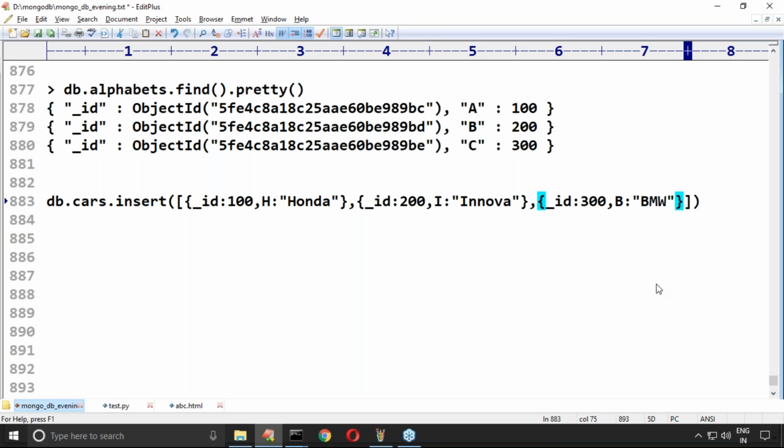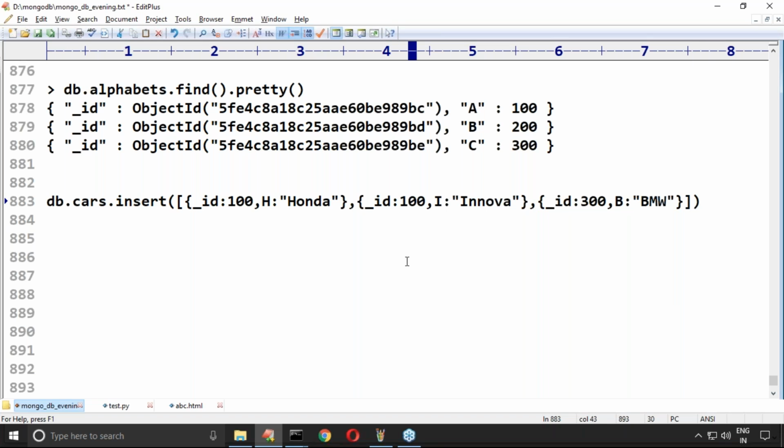Please confirm, how many documents am I trying to insert? Three documents. Are the IDs different or not? Yes, the IDs are different: 100, 200, 300. But by mistake, here I have given 100.